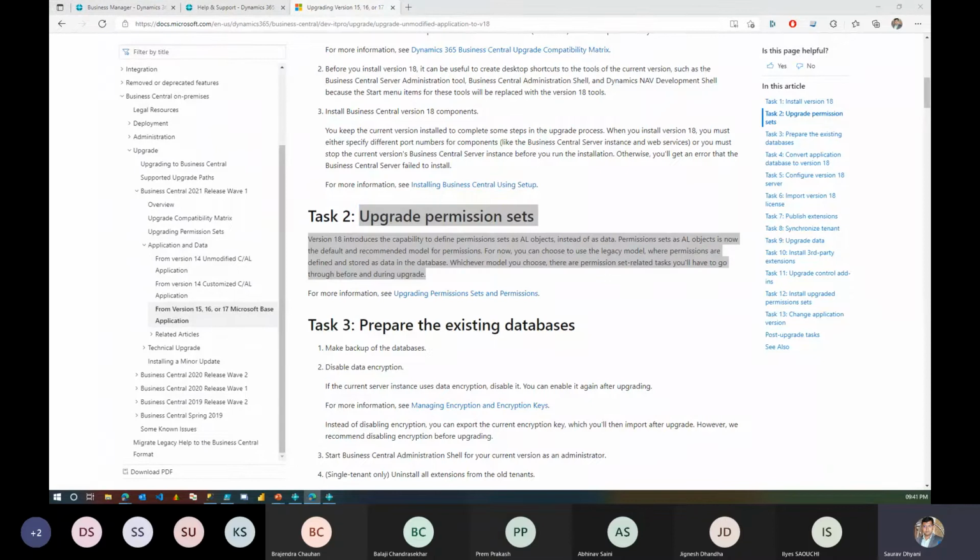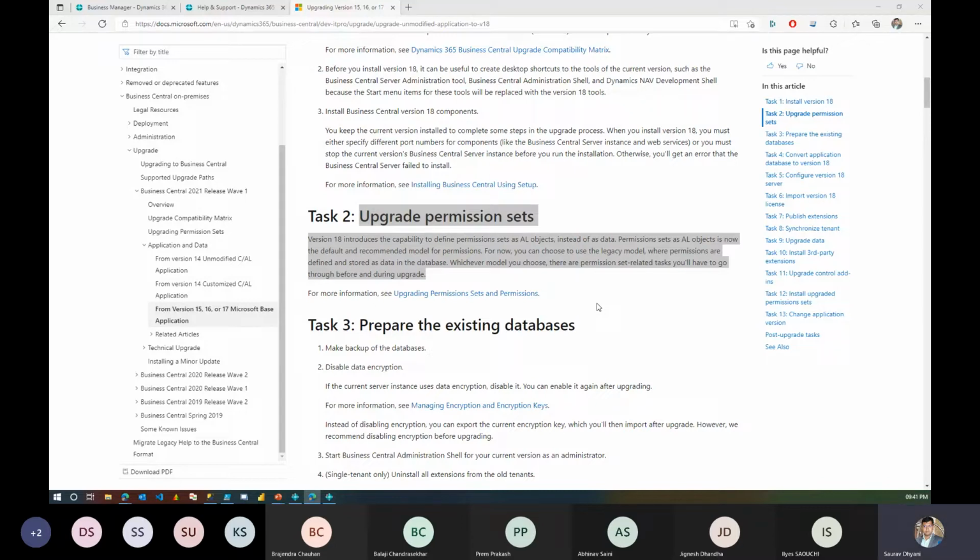But Microsoft have decided to not use permission as data, which means that in NAV and till Business Central 17, all the permissions our customers were using were part of tables called permission set and permission, and it was actually data available in the system.